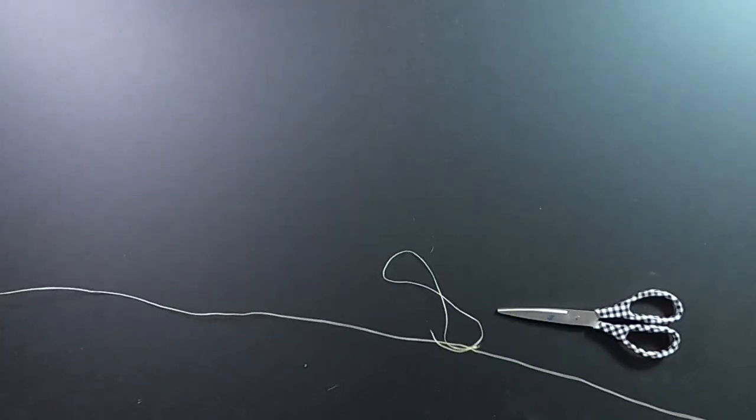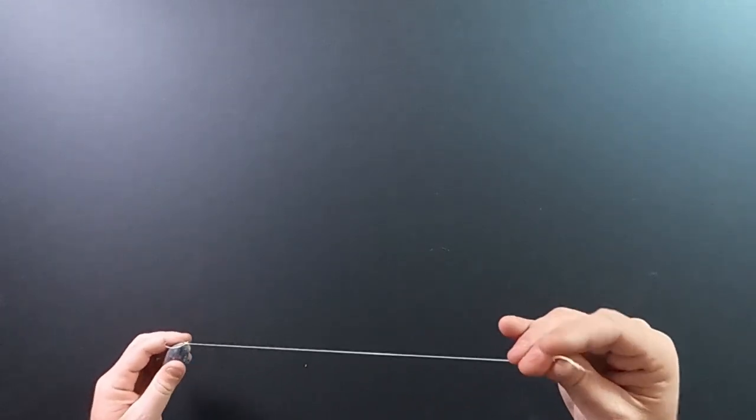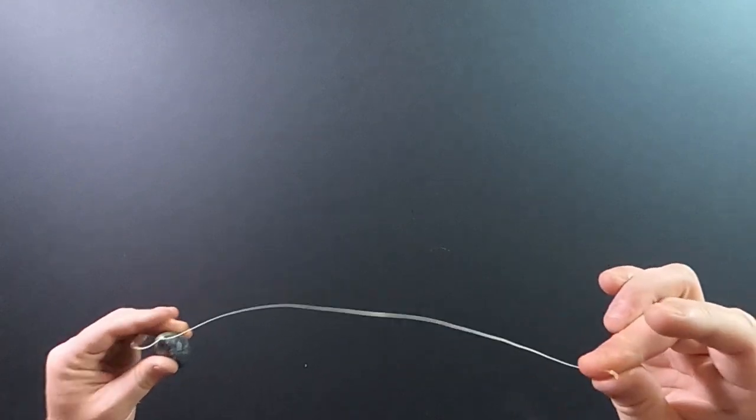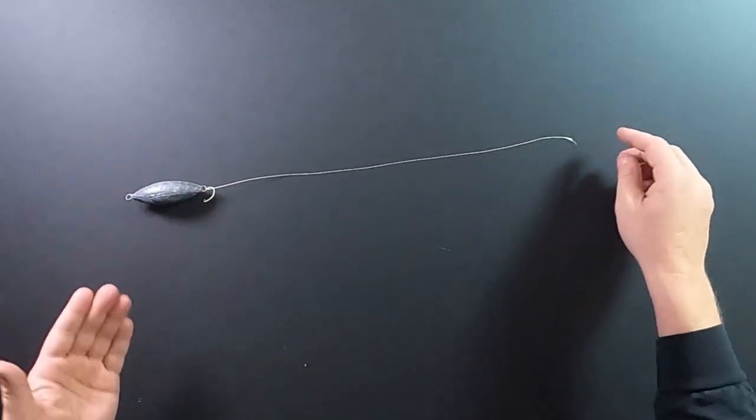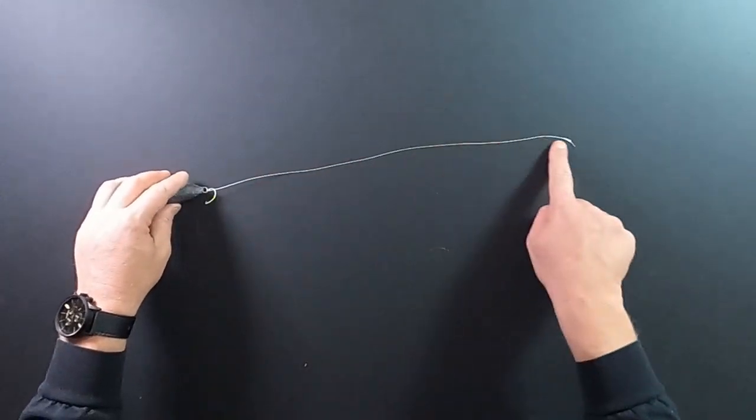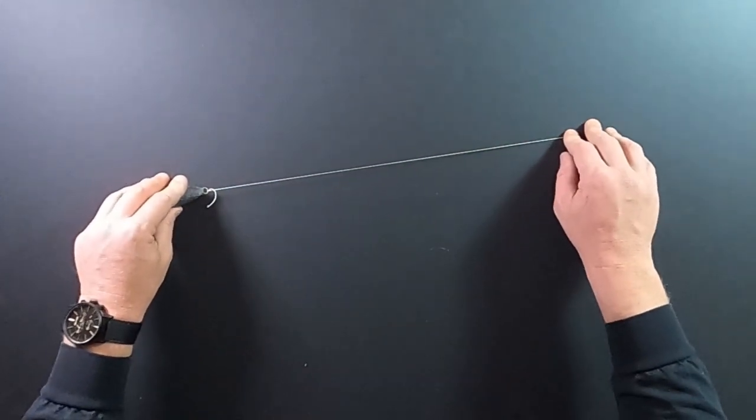One last tip for the dropper loop. One thing you can do if you're going out with someone who's new or young and you're helping them out, you can add something like this where you've got it about like a foot long like this, and add a swivel to the end, and just have this last piece maybe like 12 pound mono or something real small, you know over 10 pounds, but less than your main line. So if you've got 40 pound mono, put like 12 pound mono. And that way if they get hooked up on the bottom, they can just break it off and they don't lose all their hooks and everything. You just add another one of these to it that you already have in the tackle boxes. So it's just one knot versus the bottom knot plus the hooks and the dropper loops. Just as a tip to keep people going quicker.